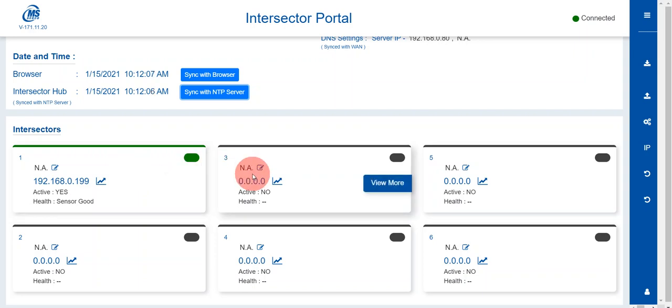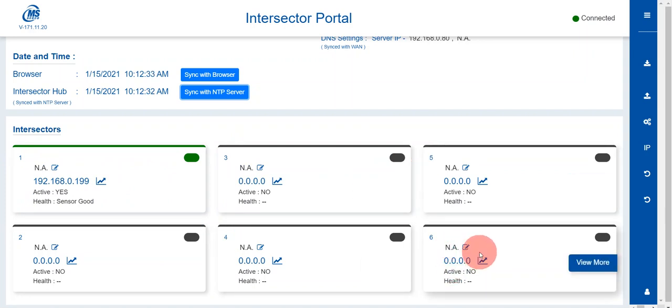Now you see on these other boxes, the IP address is all 0. There's no activity, and it's a blank status for the health, and I have a black indicator here. That just means that nothing is on the port, or if it is, it's not communicating. And so you'll see that here it says box 1, box 2, box 3, box 4, and so on.